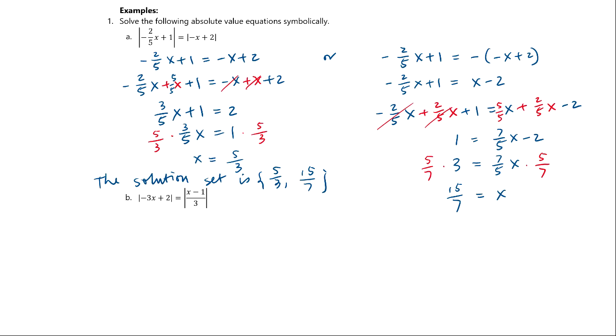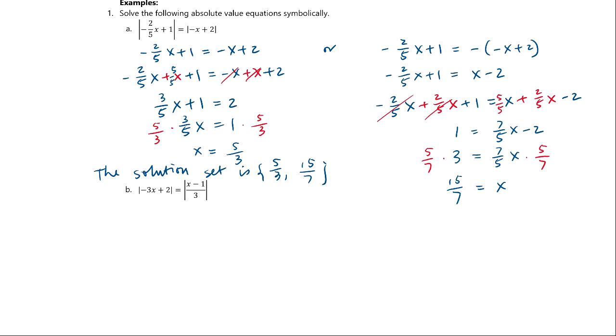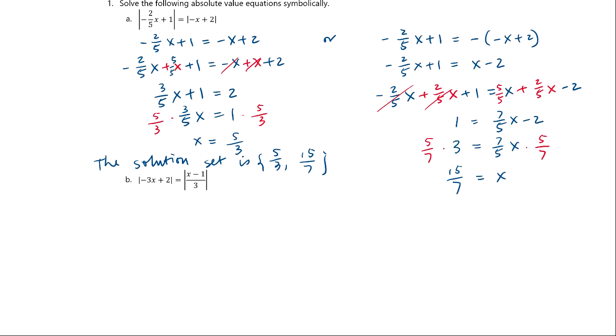So the first thing we want to do once we have two absolute value expressions on either side of the equation is that we want to try to drop the absolute value. And in order to drop it, we're saying either the two expressions inside are just equal to each other or they are the opposite of each other. So the opposite in our process really just means that they're the negatives of each other. And that's all I need to do for the first step in order to separate the two cases over here.